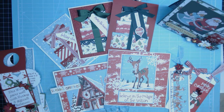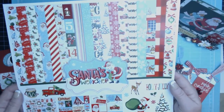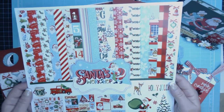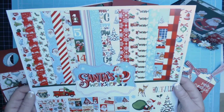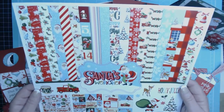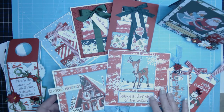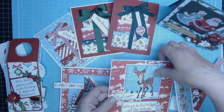Hello and welcome everyone. I'm Kathy Lee from Kathy's Creative Place and I have some DT projects to share with you from Country Craft Creations. These are the cards I've made from the November Craftology box. The collection in this month's kit is Santa's Workshop from Cartabella, and there are some really cute reds, greens, and of course my favorite, some turquoise or aqua blues — they just say all kinds of things about winter and Christmas.